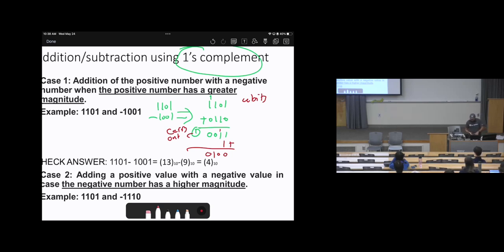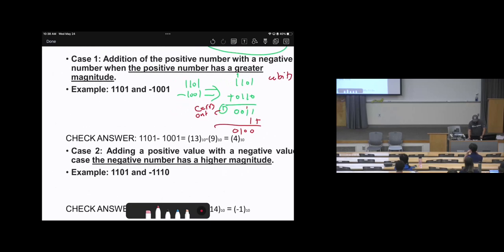Why did I explain nine's complement and ten's complement? Because they're easy to demonstrate and easy to understand. But when you apply it here, if you forget the carry out bits, sometimes you will not realize it. You will fall into the trick without realizing it. So if you know how to do it in nine's complement, you will do it in one's complement. If you know how to do it in tens, you will do it in twos. Okay? So here, because there's a carry out, it matters. Then you need to consider it.